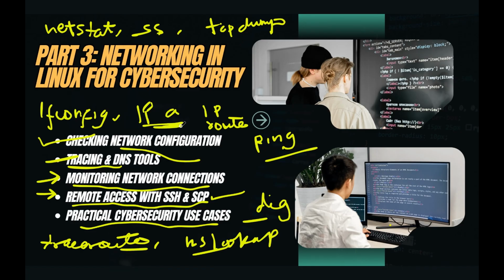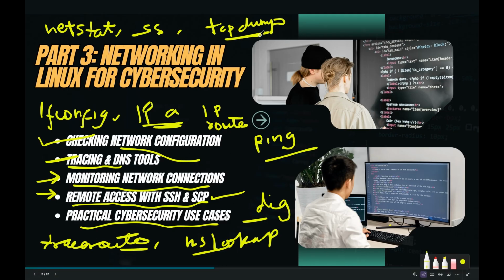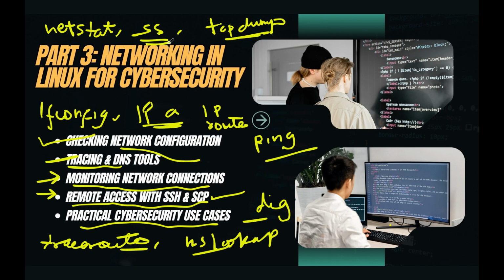Then capture suspicious packets using tcpdump, and then identify open ports using ss -tulnp, and then you can jump into the compromised system for forensics using SSH. So these commands you can use practically wherever you want.